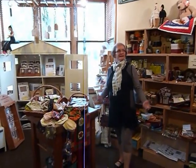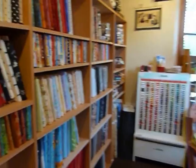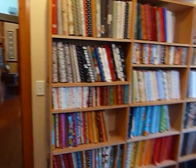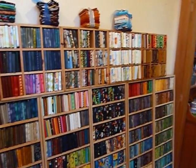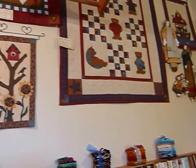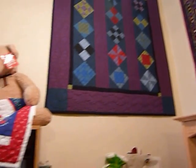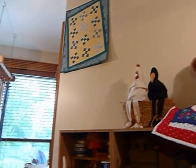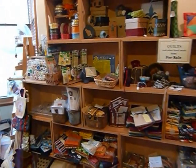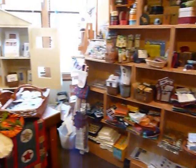So in this room here, this is my sales room. I have some delicious fabrics that are for sale by the metre and pre-cut into metre lengths, fat quarters, all sorts of things. I also have all my patterns and kits and samples hanging up on the wall. So all the patterns and kits and samples that I have are designed and made by myself in general. I use a lot of things, so there's a lot of things in here.